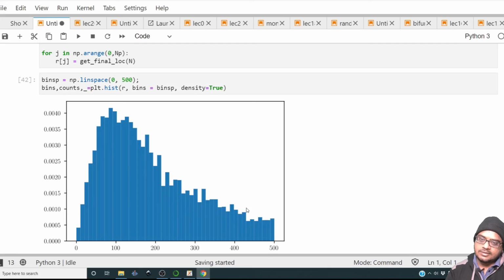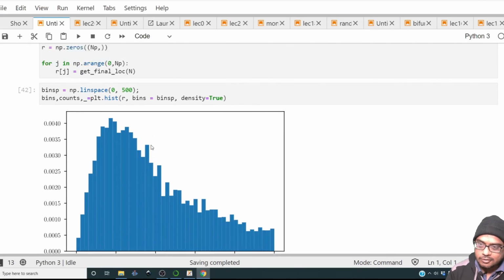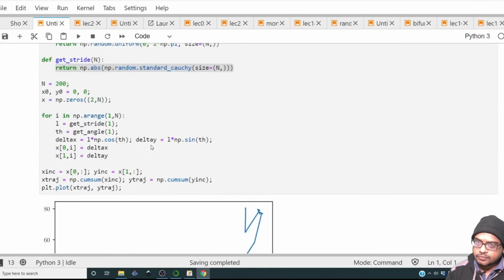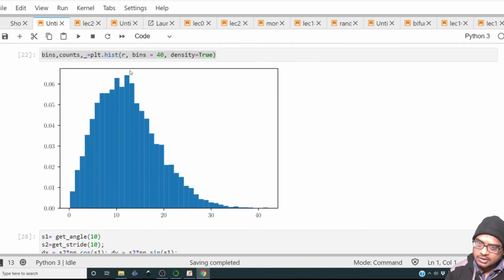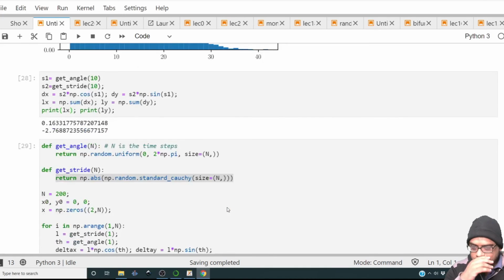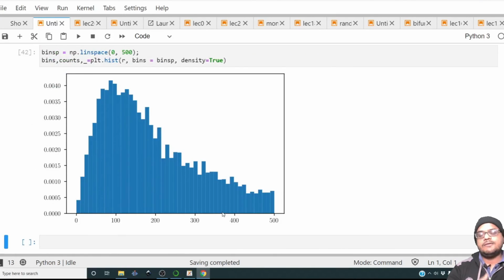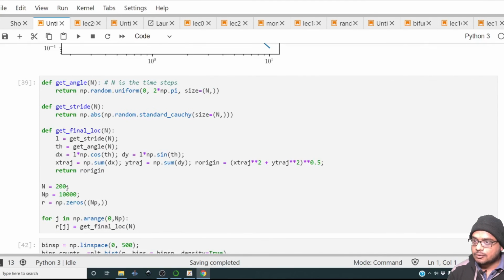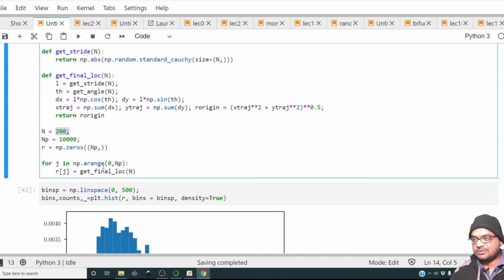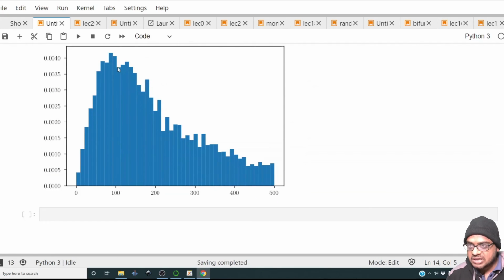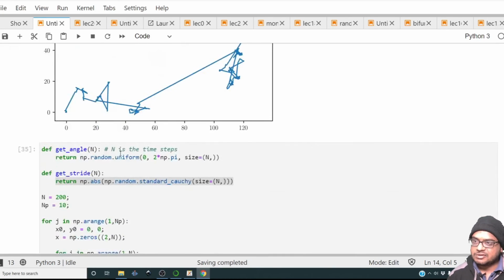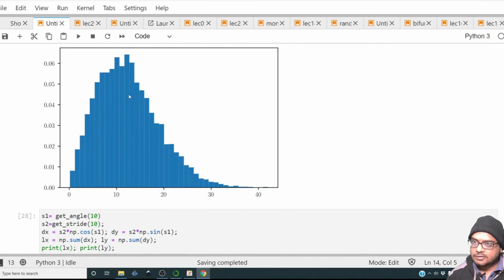So we have something like this. It's a much fatter tail than before compared to the distribution over here. That decays down much faster, but over here it tends to decay much slower. At a given point in time, the majority of the particles are over here. The time we took was 200 time steps. It is peaking around 100. What was the peak over here? It was something around 10.